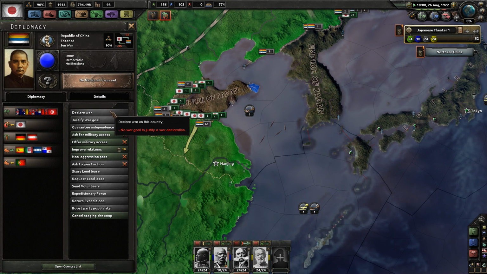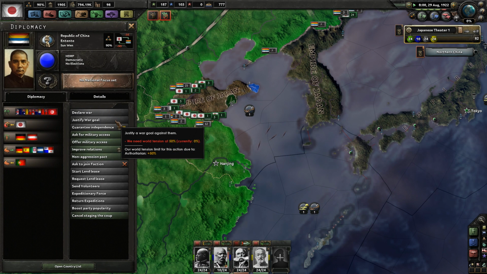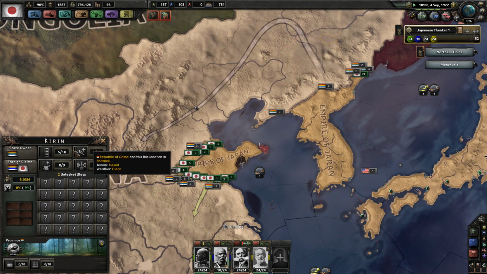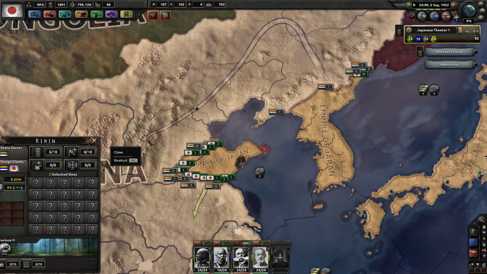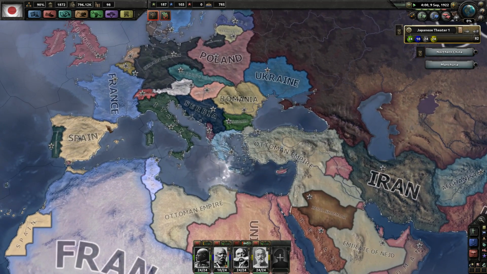Alright, so now we need some way to get... Oh, we need world tension for that. We have technically got a war goal on you already. Right, you own provinces that we've got claimed. Okay, if China doesn't leave, I will force China to leave.